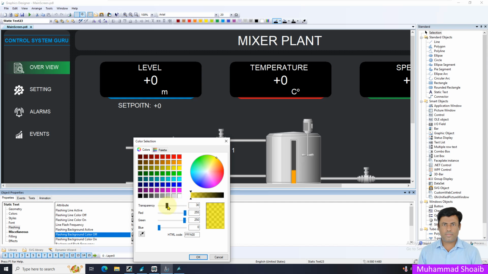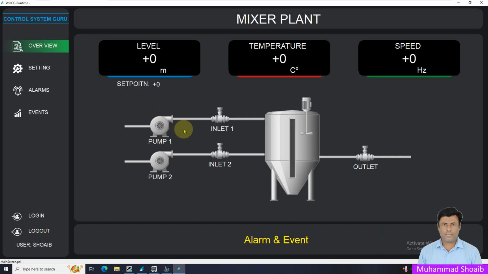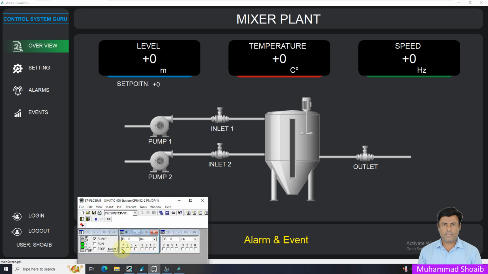We can put the background transparency at 100%. So just save it and run it. In this case, the background color will not be yellow. It is just red and 100% transparent.